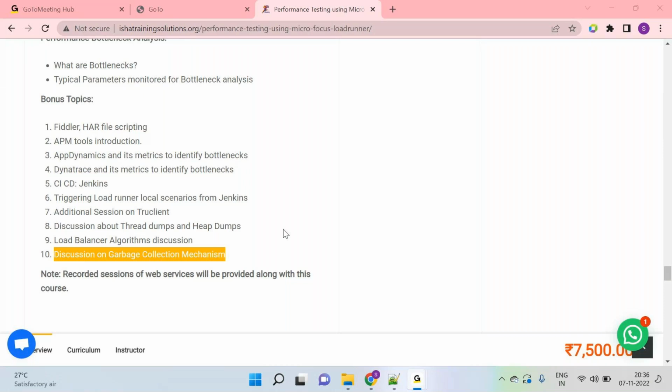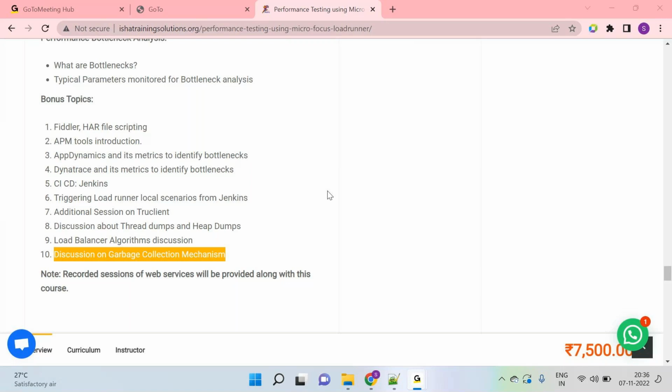We will definitely set the context, okay? I'll explain a basic understanding of Dynatrace and AppDynamics, because I am the one who is actually doing the Dynatrace AppDynamics batch in Isha also. So definitely, I am going to set the context, because during interviews nowadays, people are expecting you should know one PT tool and you should know one APM tool. That's the reason we are going to set the context of Dynatrace and AppDynamics, so that during the interview it is easy for you to tell those answers as well.